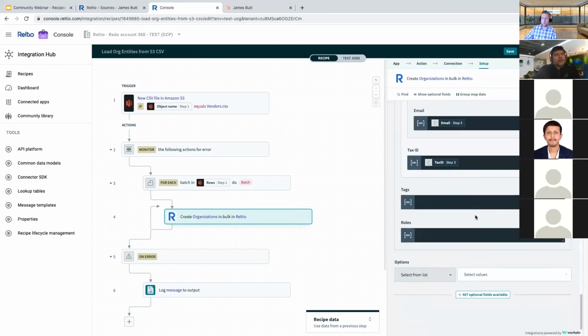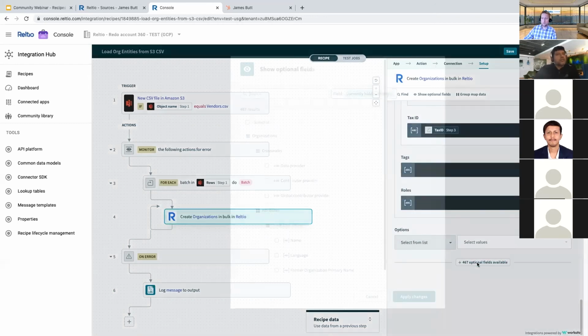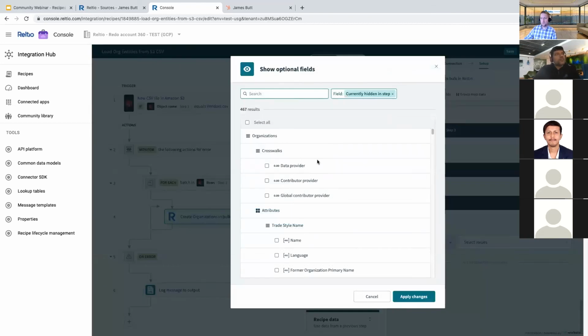What you see over here is, when I click on these optional fields, all these fields are coming from your Reltio metadata. Once you've established the connection to your Reltio tenant, the connector will introspect the tenant and bring in all the objects that have been created, whether standard objects or custom objects, including all the fields available within those objects, again standard or custom.